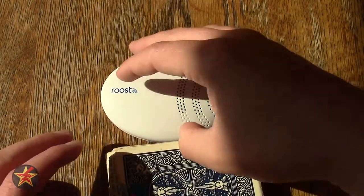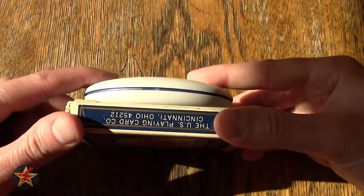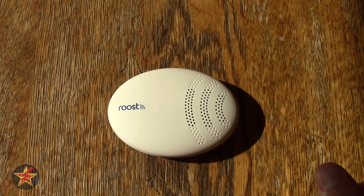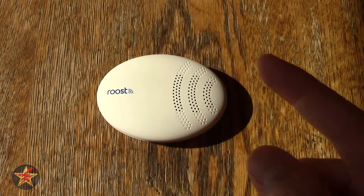And in case the sizes I said before don't mean anything to you, there it is on top of a deck of cards. It's really small. Finagling it behind my hot water heater wasn't working for me. So the question is, does this work?